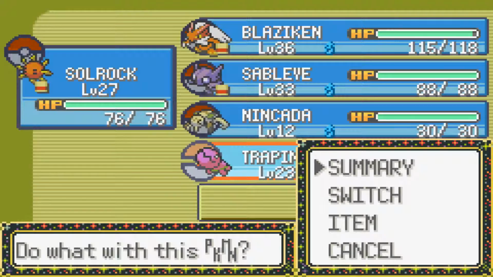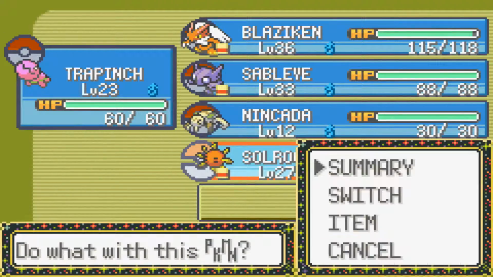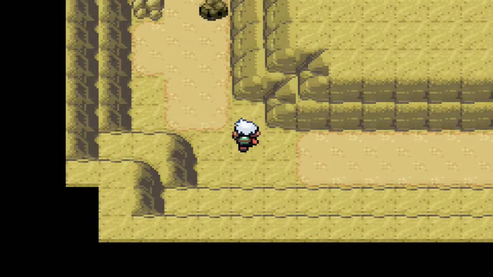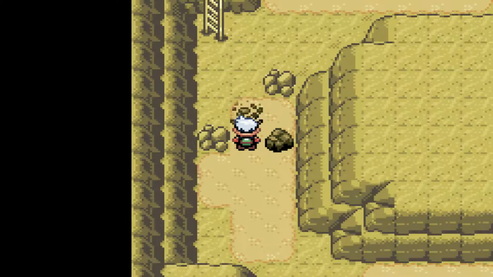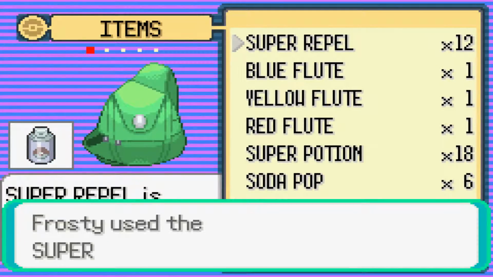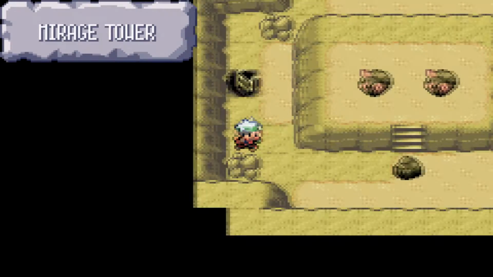In the very beginning, you start off with Bite and Feint Attack. Yes, please. All right, we'll just take advantage of him right out of the gate. Now, one thing that I do kind of do wrong is that I should have put Soul Rock at the top and switched him with Blaziken so that Soul Rock can keep getting a little bit of experience in the double fights, but I forgot to do that. You know, not every Let's Play or walkthrough is perfect. That's just the way it is.